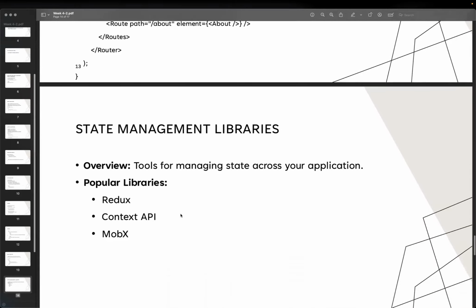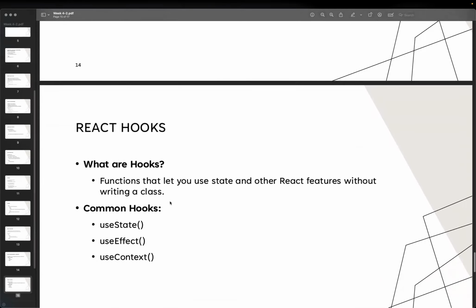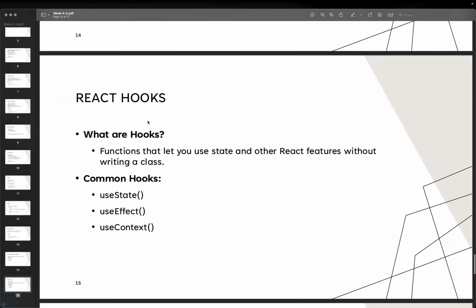Okay, and we talk about the state, and we do have some management libraries to manage this. Of course, we have Redux and the Context API. So all these are okay. And we also talk about the hooks.